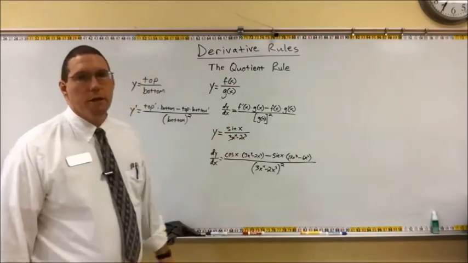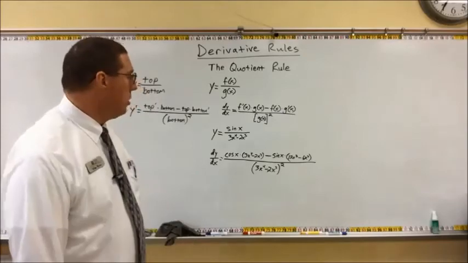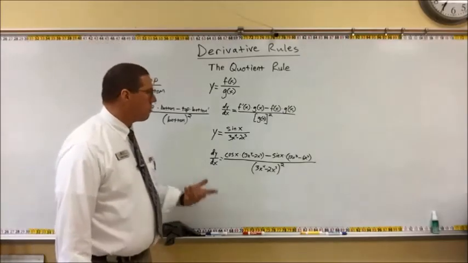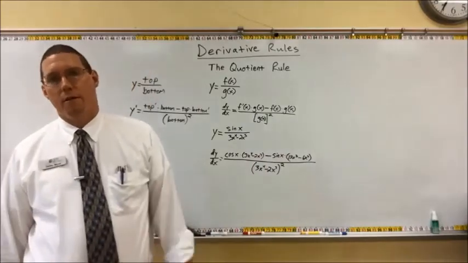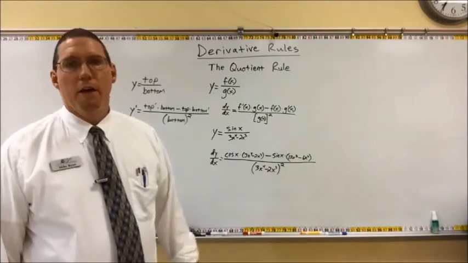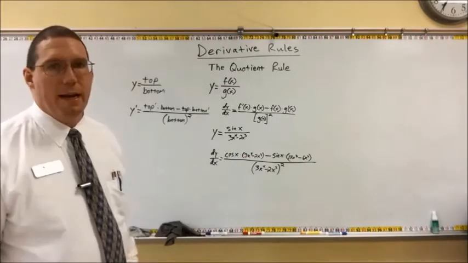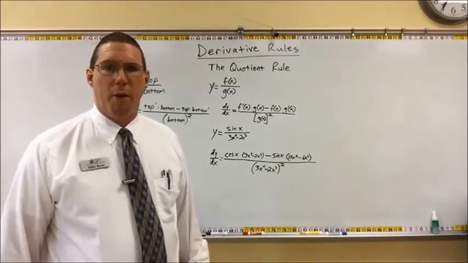Is it messy looking? It sure is. However, it is the derivative. And usually, in most cases, professors or teachers, they're okay with you just leaving it like this. There are certain cases in which they would probably want you to simplify something, but I'm okay with that. You know, it's messy enough, why spend any extra time on it? Okay, that is the quotient rule. Let's do one more example, shall we?